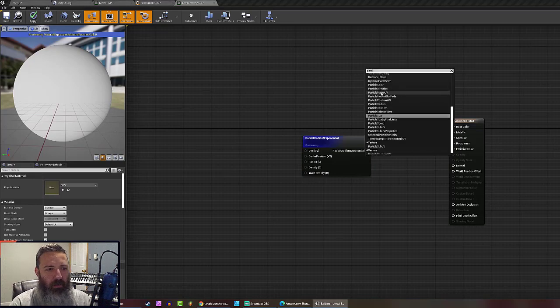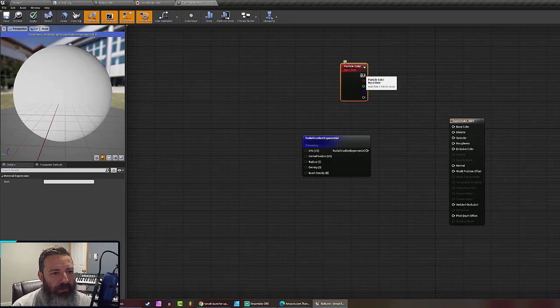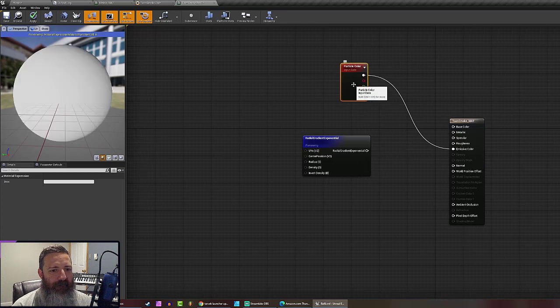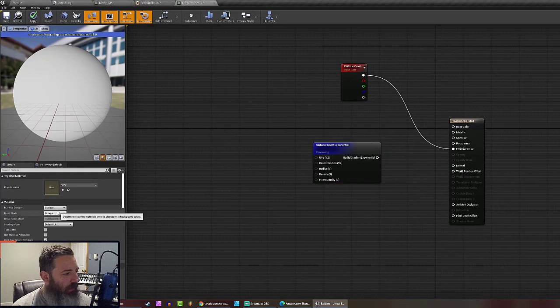So we can tell our particle to decide that. So whatever the particle color is, that is what is going to be emissive. So right here, this is going to be set by the particle. And we want our opacity.